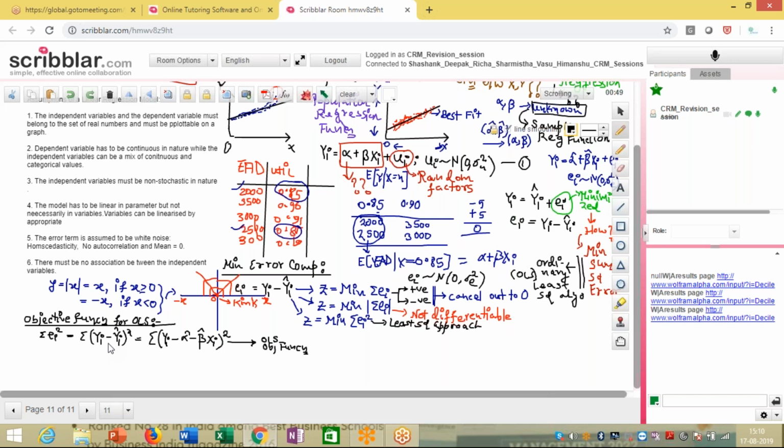So let's say here are 1, 2, 3, 4, 5 records. For each of them, this is your actual, observed value, and you'll get a predicted value. For each of them you'll get an error. You're squaring them up and adding up all the squares of the errors. So now my objective is to understand what alpha hat and beta hat would help me minimize the sum of squares of the errors, because I have to determine the functional form of alpha hat and beta hat. So that is what I first need to do.